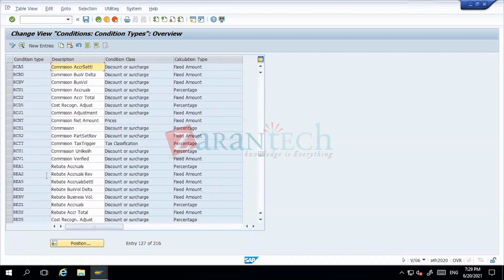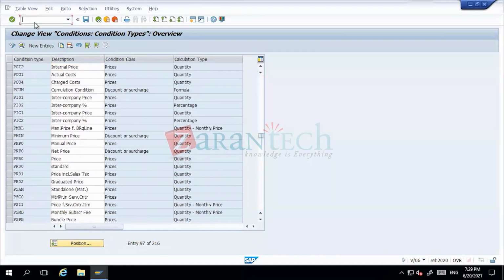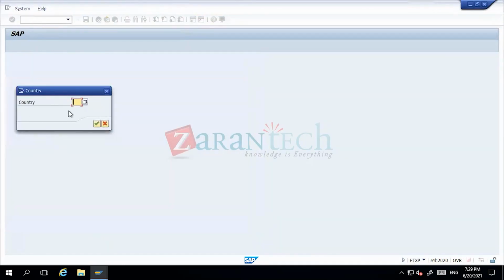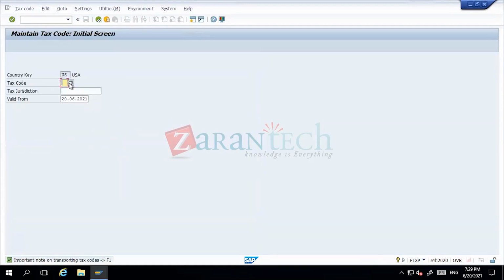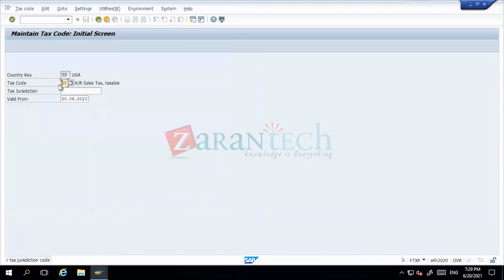This is a tax based price. This is a tax condition, right? Yes. Uh, one minute.